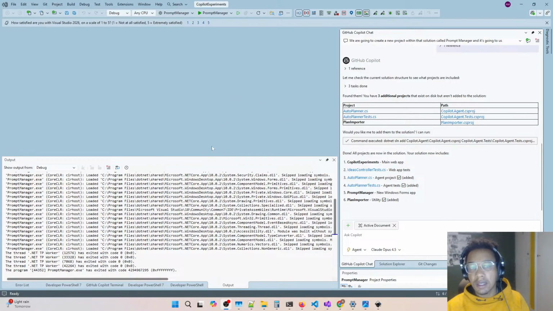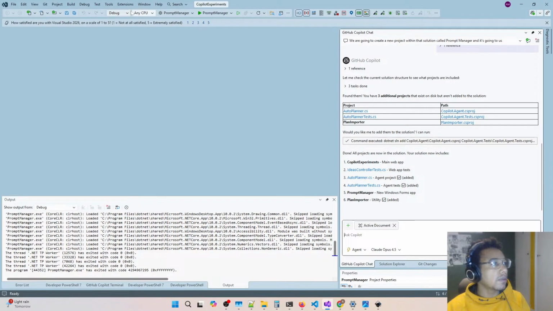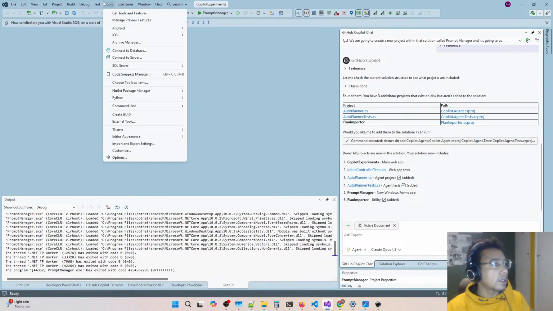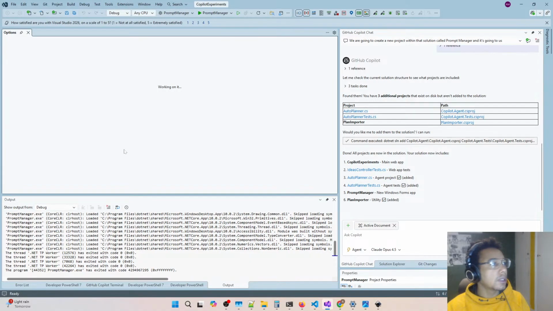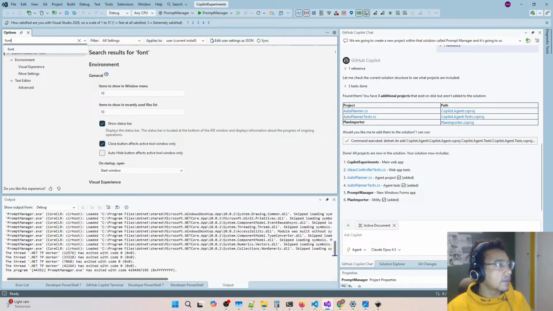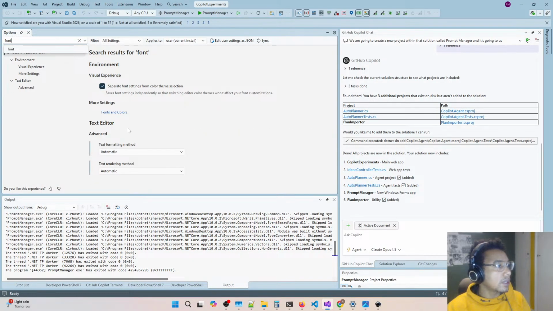How is the font size? I think there is a font size option in Visual Studio. If I go to options, I assume there should be a font size option. Let us see.